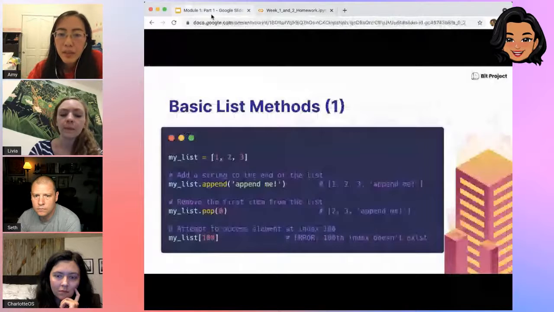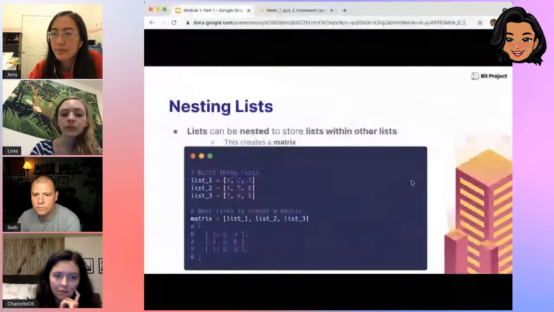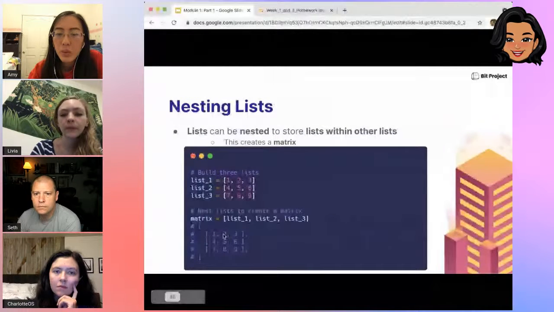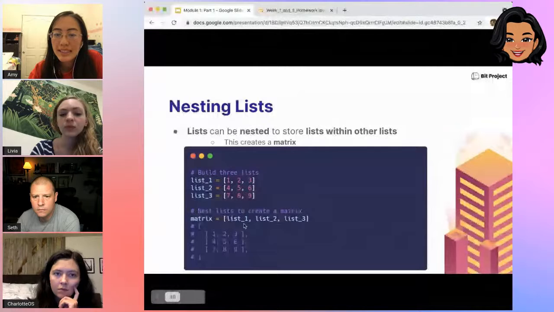Yes, you're totally right. We did go over nested lists the other day, which is this section, right? And what that did was it created an outer list with lists inside of it.